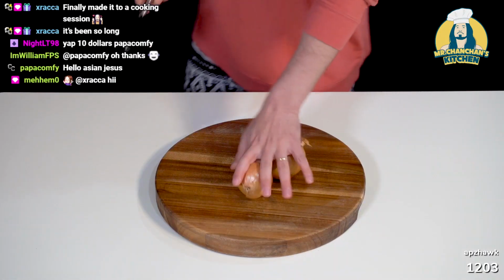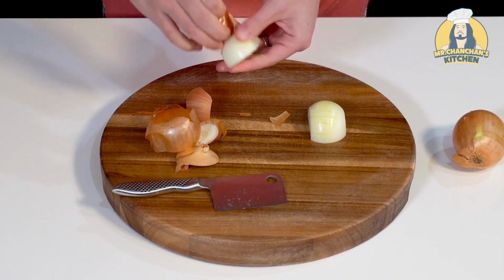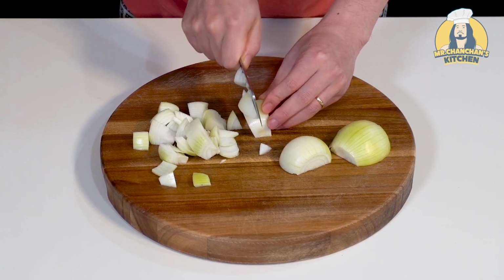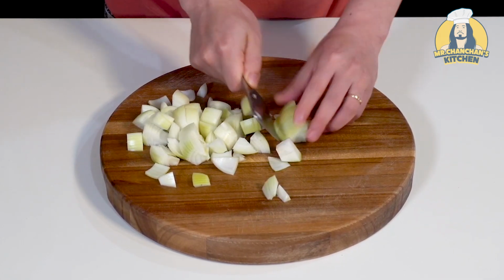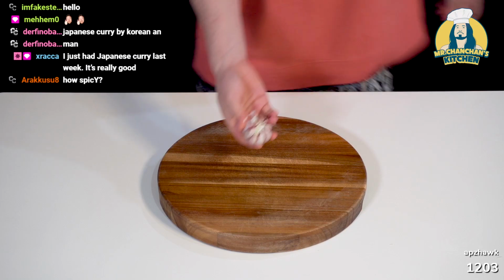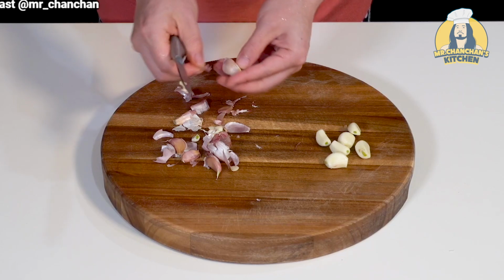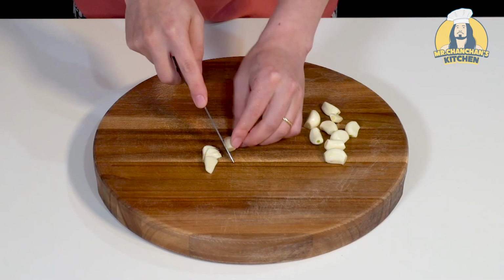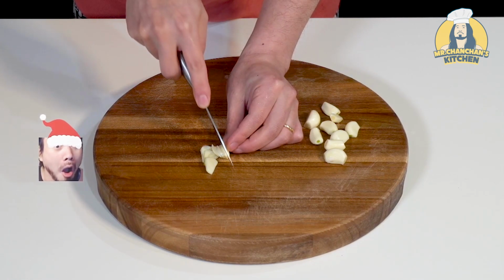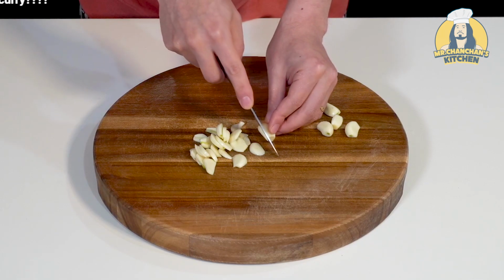Yes, let's go. Onions. Perfect. Okay, done. Let me put onions here. Yeah, we need garlic. 1, 2, 3, 4, 5, 6, 7, 8, 9, 10, 11. Slice the garlic like this. When you make curry, brothers and sisters, for the best taste, you can't miss this garlic. You must put pork and garlic for the best taste of the curry.